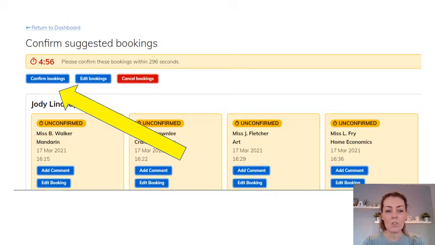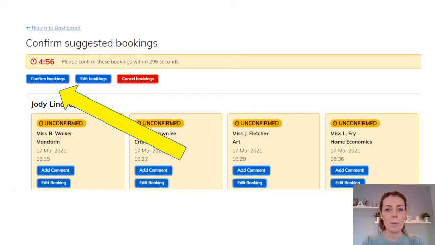So if you want to add in a comment to any member of staff so that you can keep on track of anything in particular that you want to discuss, click the add comment button and you can put in things that you want to make sure, and that member of staff will get an alert as well so that they know that you want to discuss that, just to make sure we don't run out of time.